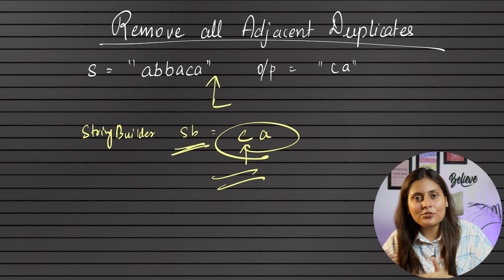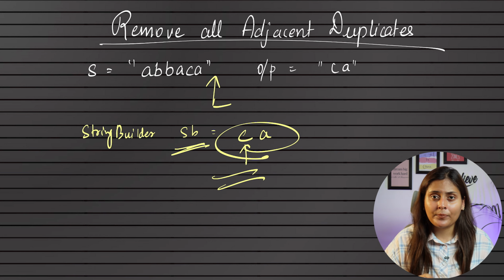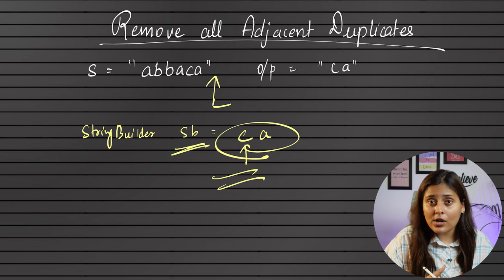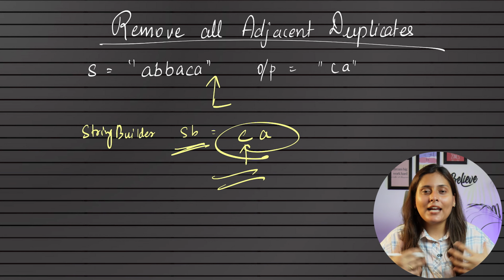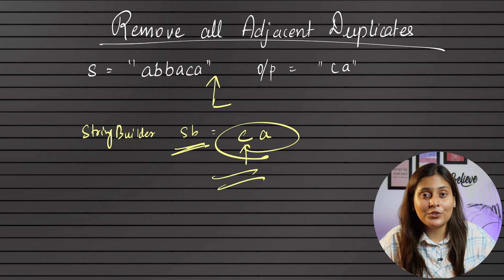So the idea behind the StringBuilder we are using here is the stack only. But instead of using the stack data structure, we are using StringBuilder here. And if you talk about this difference in the interview, trust me, you are going to make it. So can we write the code for this?